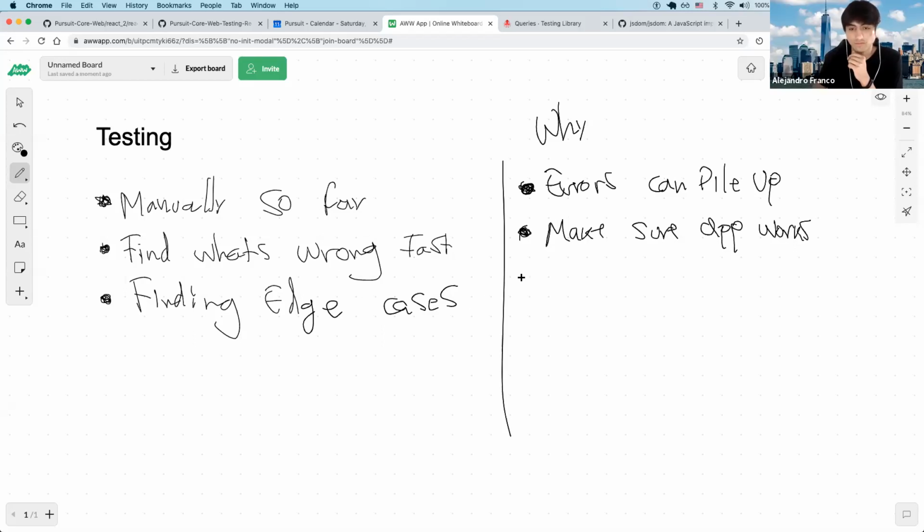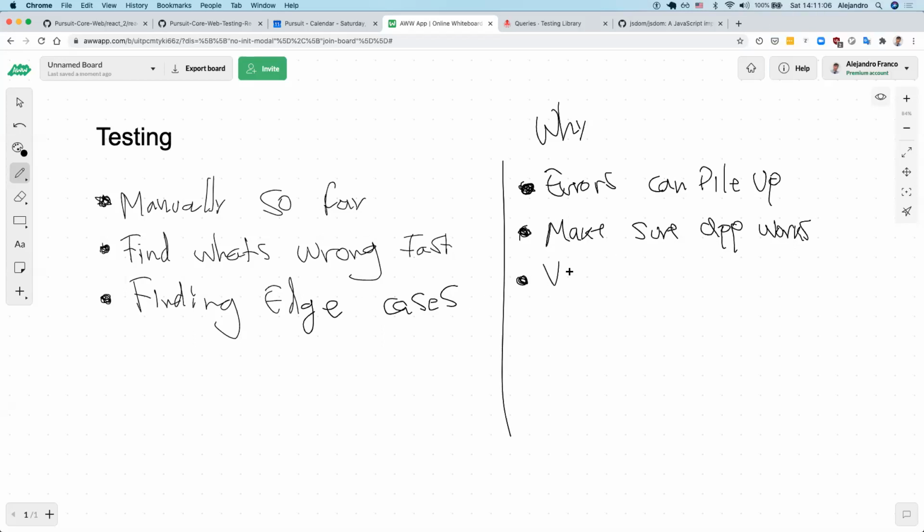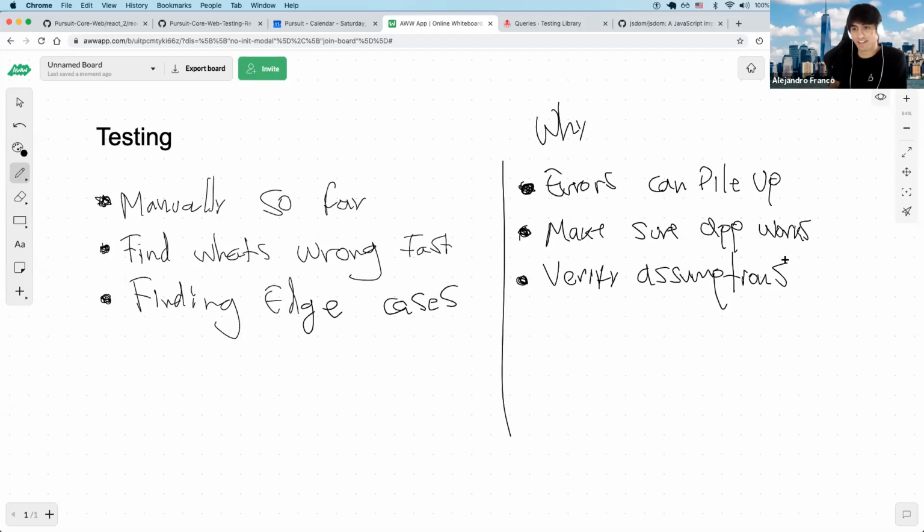An actual user doesn't necessarily think the way that we do. So if we know we need a string, we would never try to enter numbers. That is a very good point. The user wouldn't know how we wrote it, so they'll just do what works for them. That is a very important point. And I'll summarize that as verifying your assumptions, trying different things, which connects to finding edge cases as well.